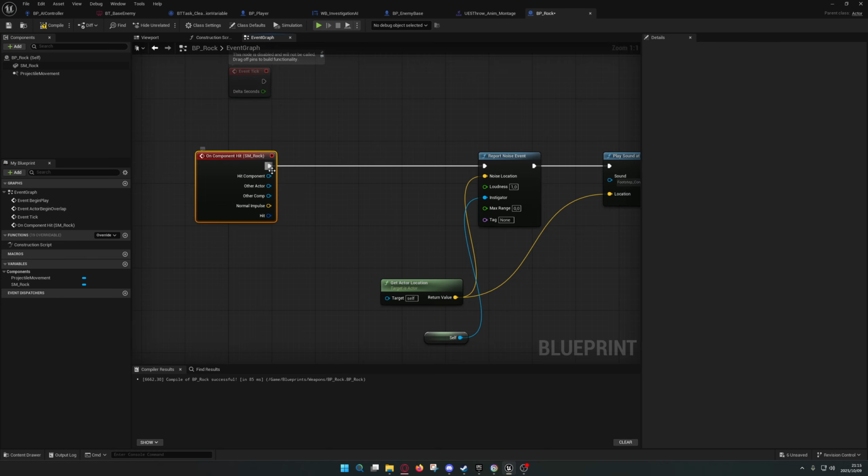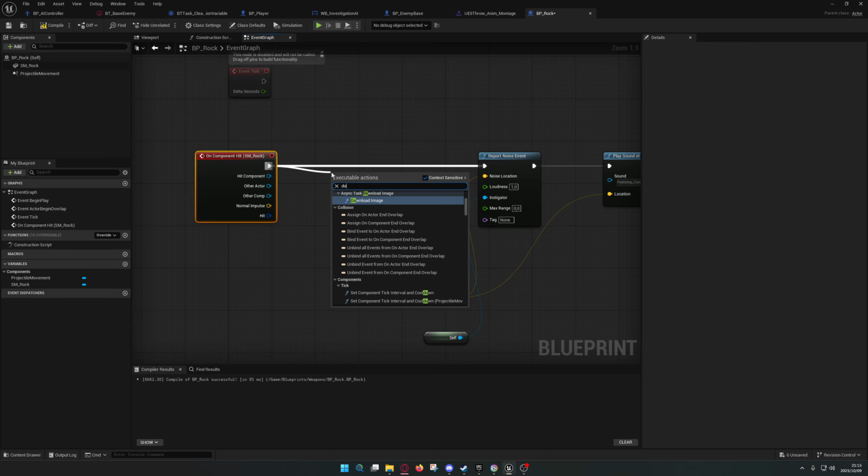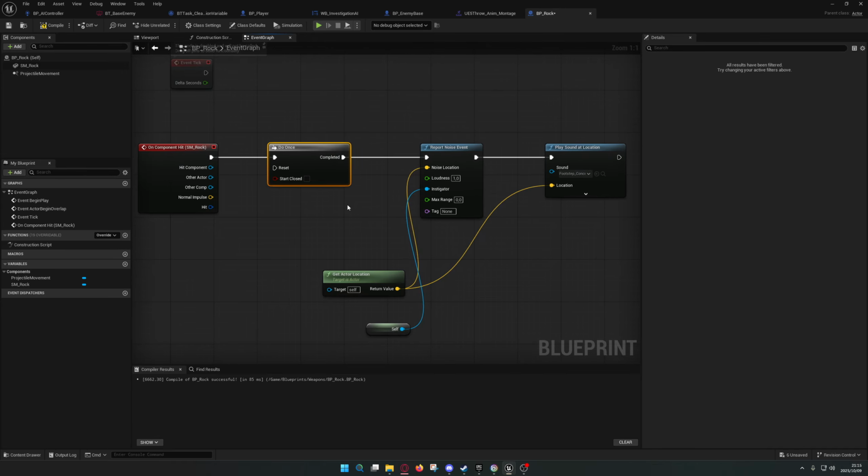Okay, I also want to add a do once here, because I think if the object bounces, it's going to play it multiple times, or constantly if it hits the ground. So I think that should be fine now.